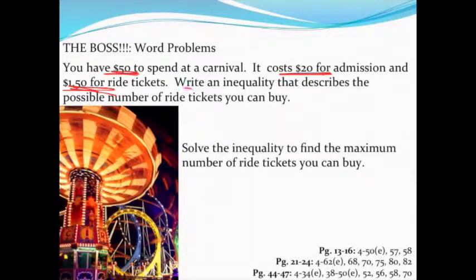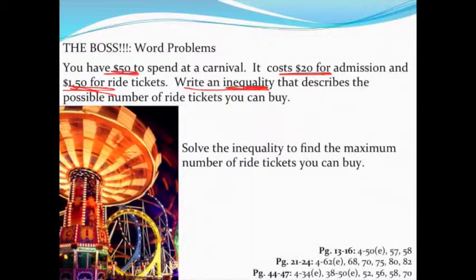Notice what they say. They want us to write an inequality, not an equation. And why they're not asking for an equation in this case is because we have that leeway of how many tickets we buy. Maybe we walk in the front door and look around and say, I don't want to be at this carnival, and we turn right around and leave, and we're only out that 20 bucks. On the other hand, maybe we walk in and say, this place is awesome, I'm going to spend as much money as I can here. So we have some say in how much money we spend. That's why we're writing an inequality this time and not an equation.